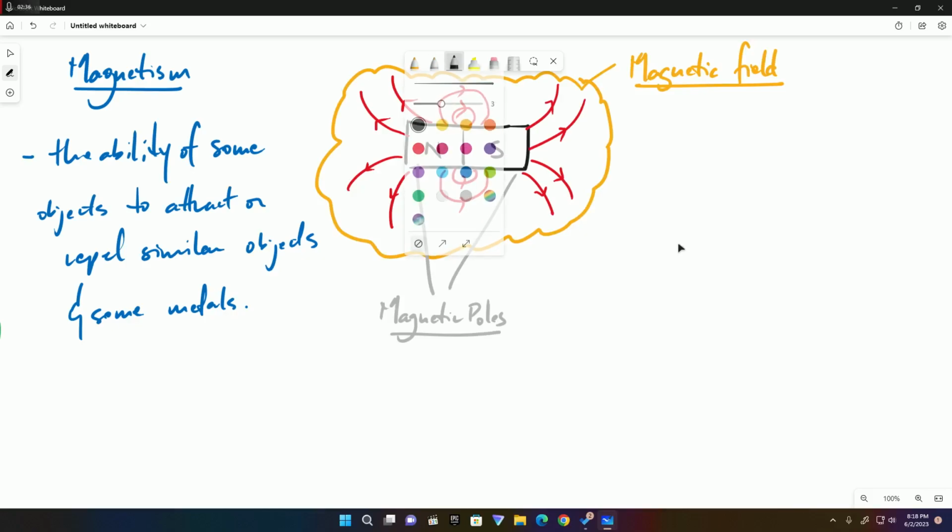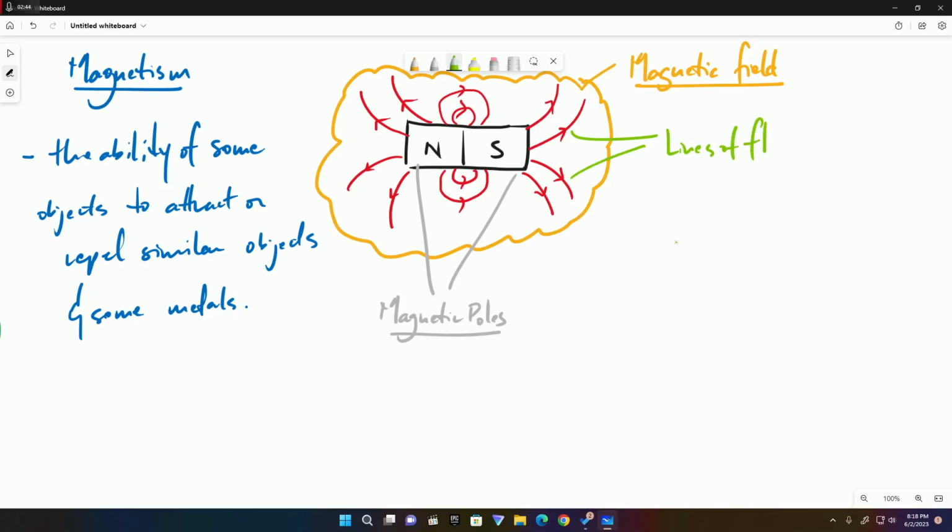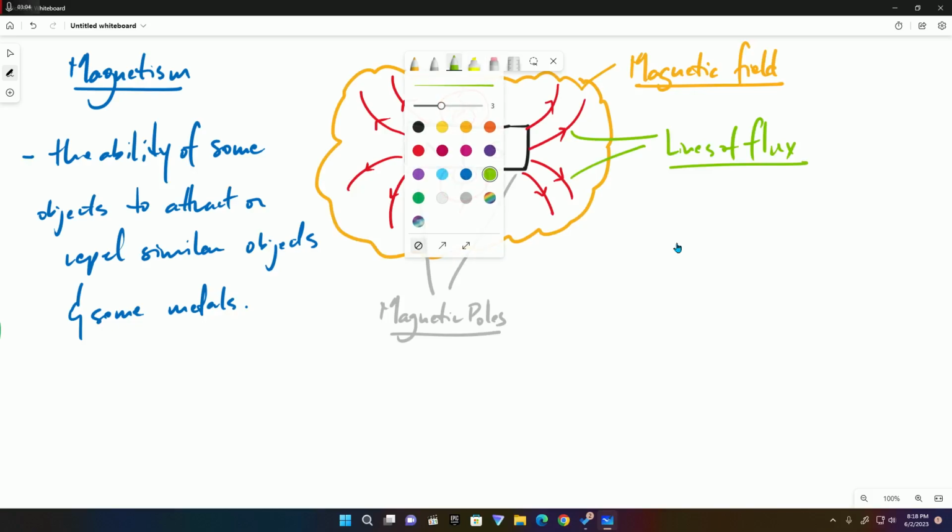We have something called lines of flux, or lines of force. These indicate the shape, direction, and strength of the magnetic field. Oh yes, the magnetic lines of flux leave the north pole and they enter the south pole of the magnet.